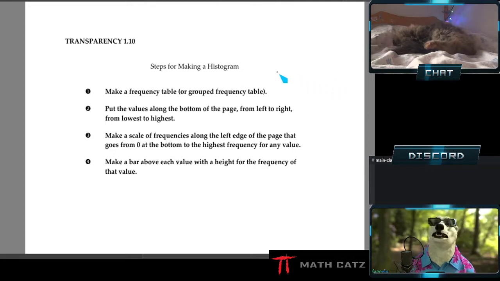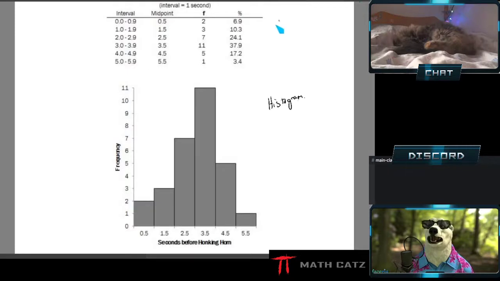When I'm making a histogram, it comes from my frequency table. So I do everything again for the frequency table. Then I need to see my values, whether it's groups or individual values. Once I have them, regardless of if the frequency might be 0 for some, I can't skip any.